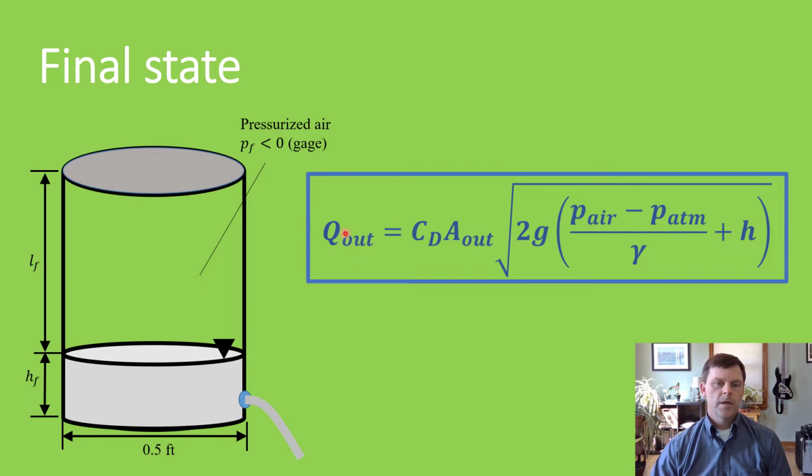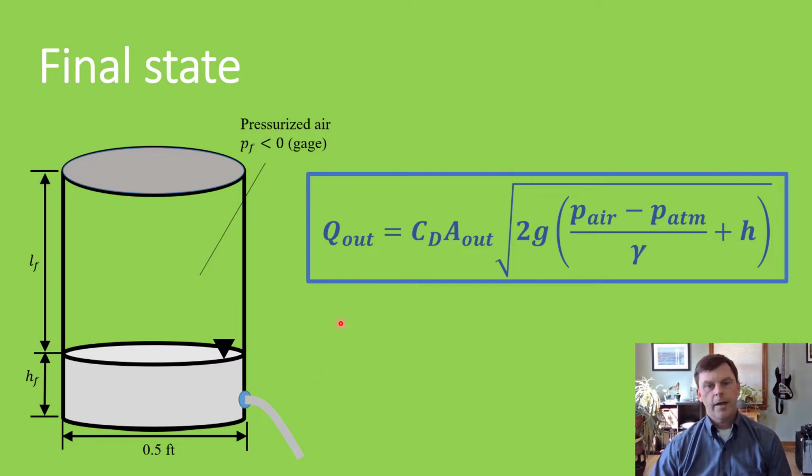And we know this from everyday experience, right? When we have a container and we turn it upside down, if there's no hole poked in the top of the container, the liquid will stop draining. And so you poke a hole in the top of the container and you restore atmospheric pressure above, and you just have a nice flowing system. But if it's closed, eventually the pressure up here is going to get so negative that it offsets the elevation head here driving out the flow, and this thing will shut off.